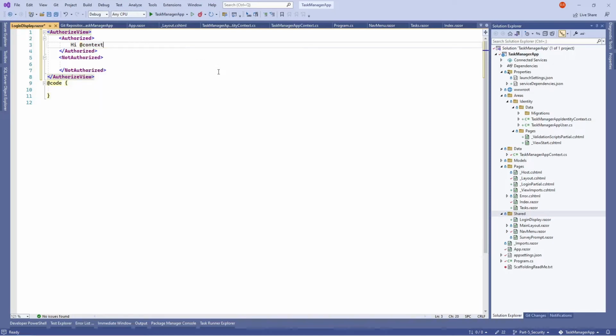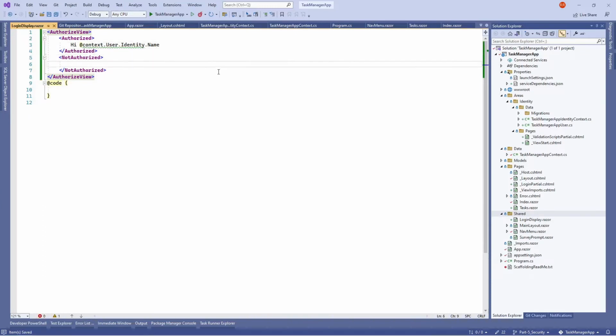The context is available by default under the AuthorizeView, and then user, identity, dot name. Let's just leave it as is for now.